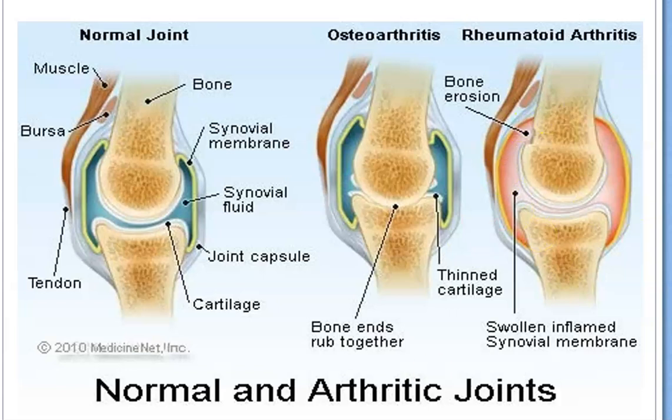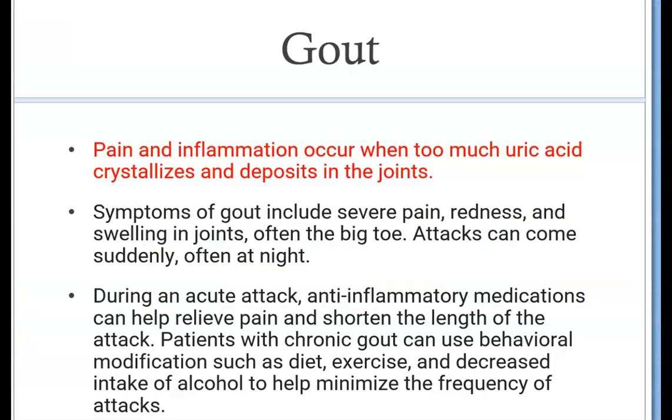So let's look at our next one, which is gout. So gout is kind of completely different. You usually see this in your toes, especially your big toe. We get some deposits of a mineral, and we get uric acid that crystallizes in that joint area and causes a lot of pain. And so again, what's in red is what you need to write. A lot of times you hear about people having gout in their big toe.